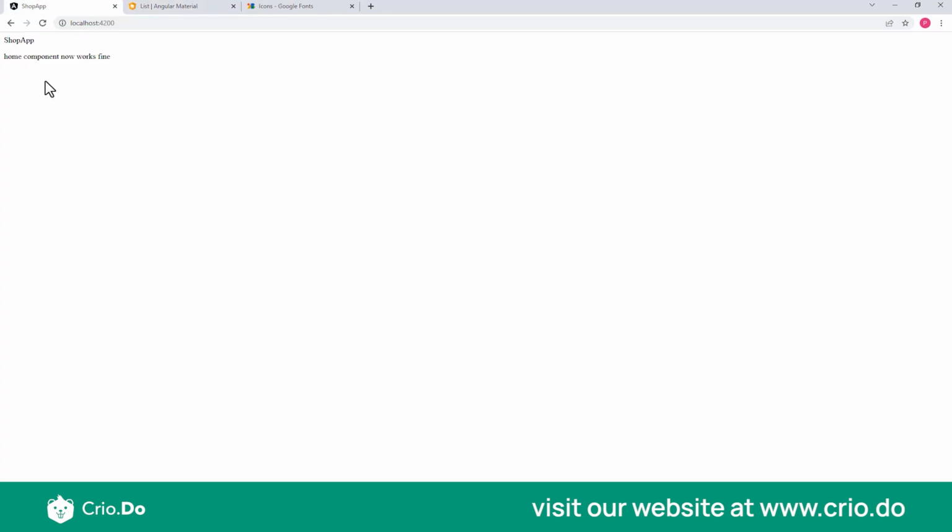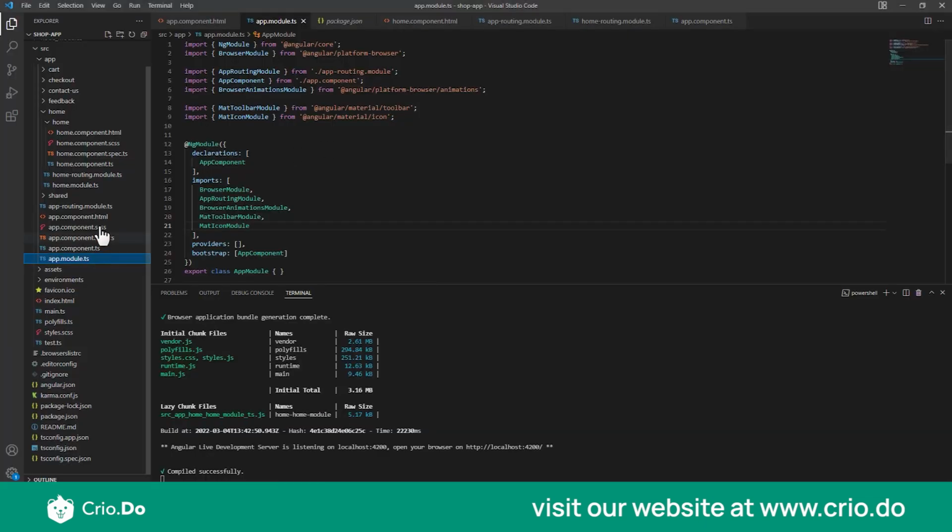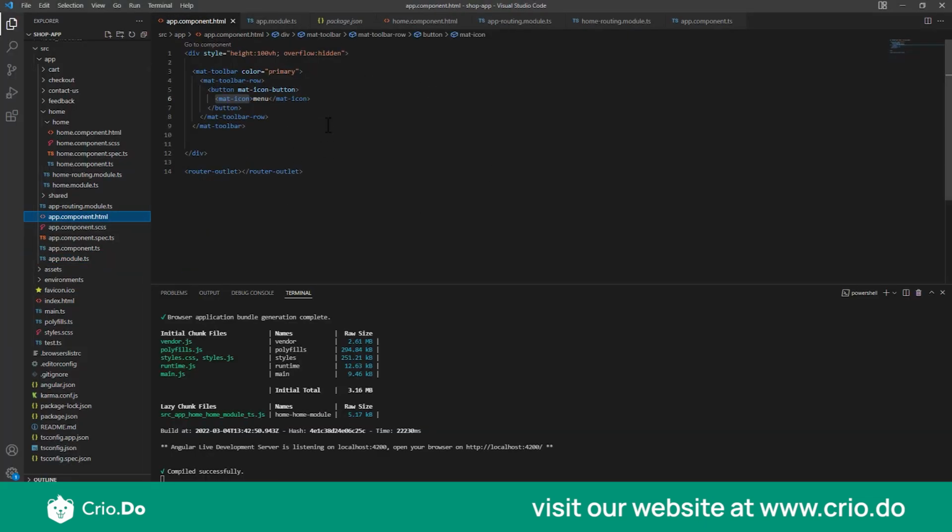Okay. So now the application is loaded, and you can see that this button is coming over here, and I get a nice little bar over here. So this is the beauty of using Angular Material. You don't really need to write a bunch of code, and all this functionality will be available to you out of the box on just writing a few lines of HTML. Now we'll go ahead and complete this code, and I will come back and explain to you guys what the other things that are happening.